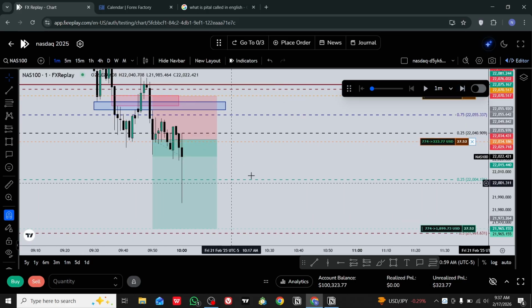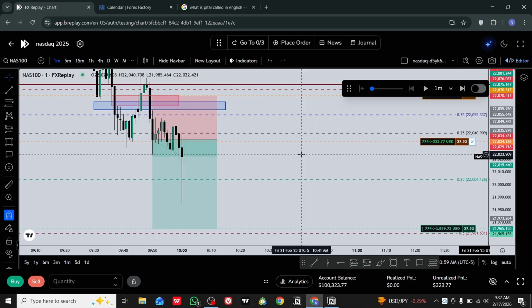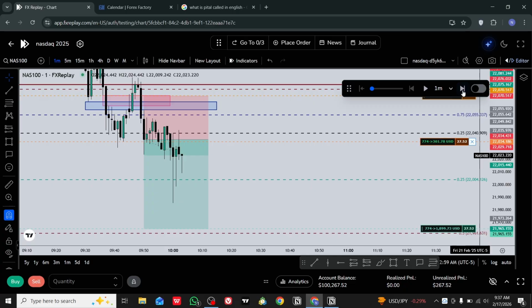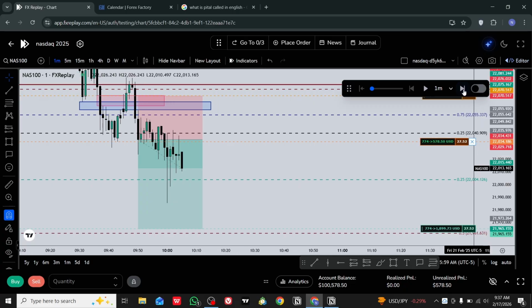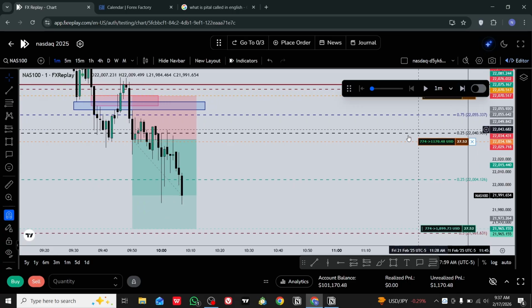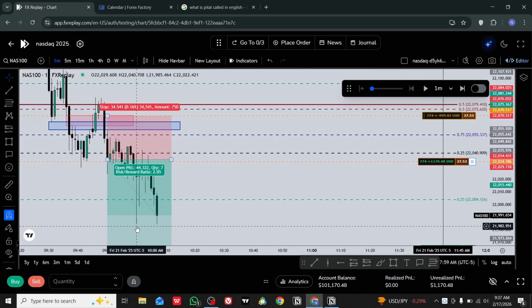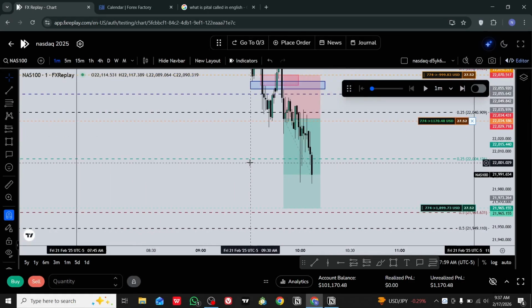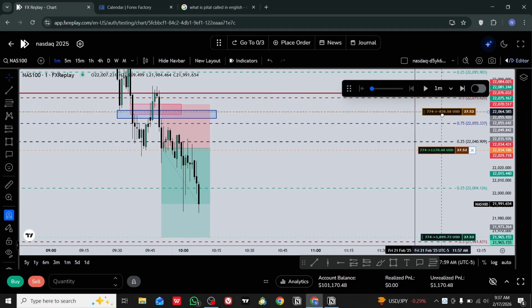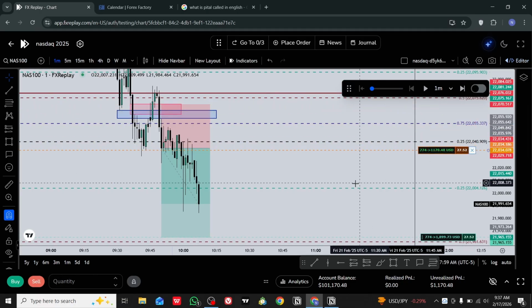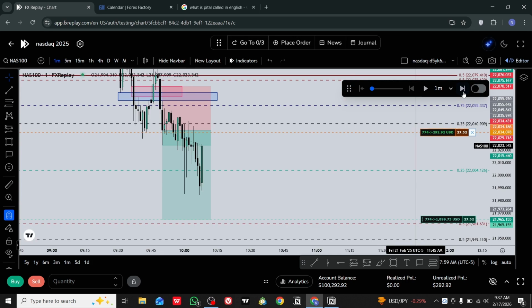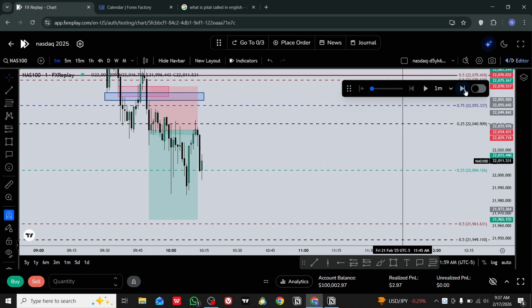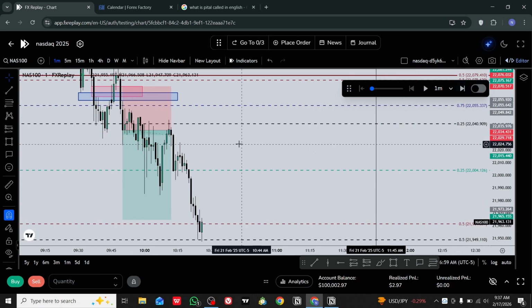Okay, touched the upper quarter but closed above. What a good sign. I want a break in market structure to the downside. Okay, nice. And now I'm setting the stop loss to break even. Why? Because we took this recent high, and it's logical to set the stop loss to break even. We are out, and we hit the TP.